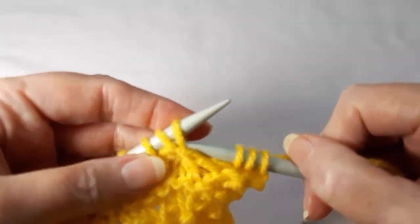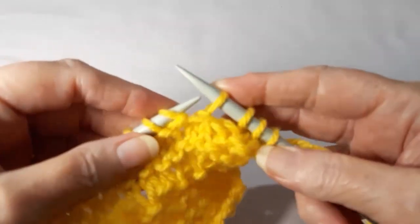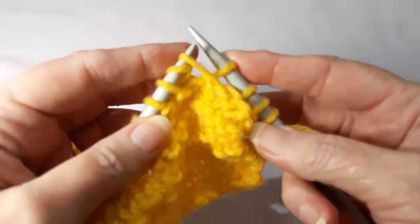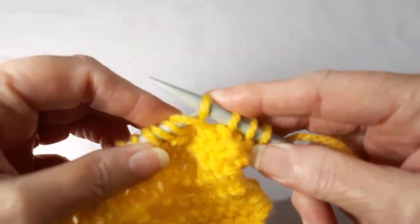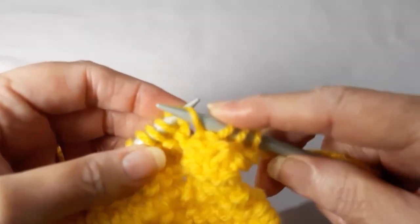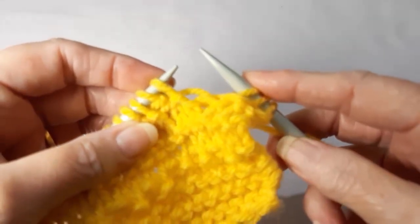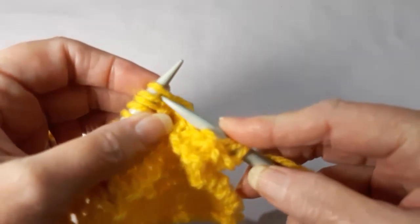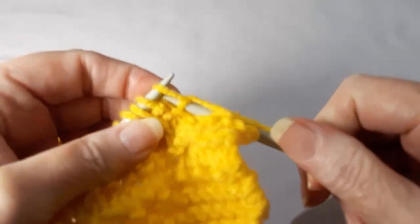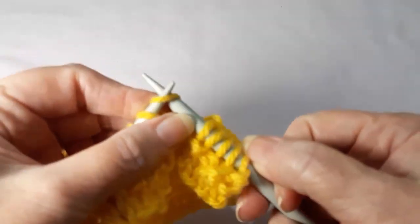I slip the stitch to my right hand needle, and coming from the front I lift the strand onto my left needle, and then I slip the stitch back to the left needle, take it with the right and just drop it off over on the back side, and then I can knit the stitch and keep going.